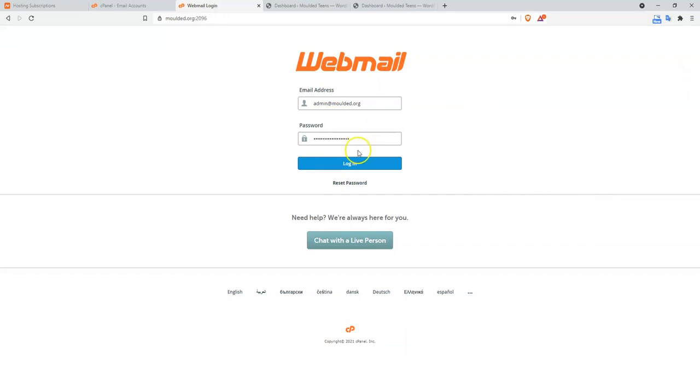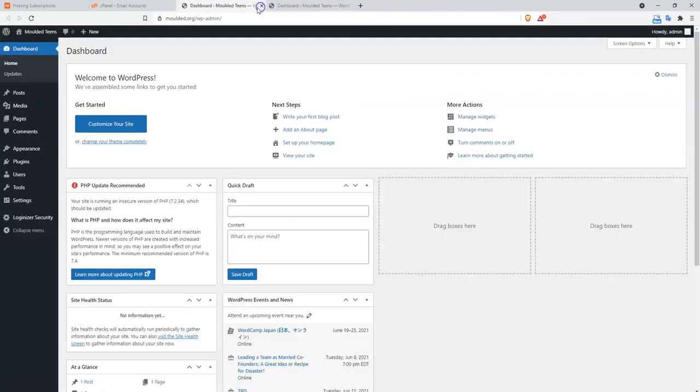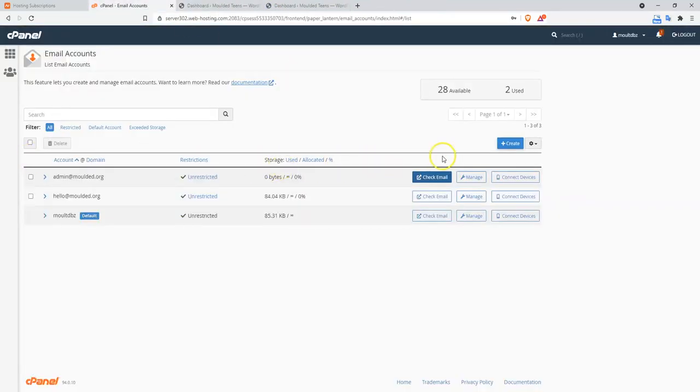I'm not sure I remember. I copied the password. Let me be sure. No, I didn't. So you can put the password there, and when you log in, you also see what we have actually set. I didn't copy the password, I just saved it on my system, right? So that's how to create an email account.